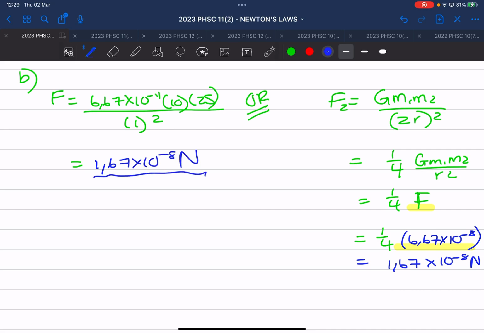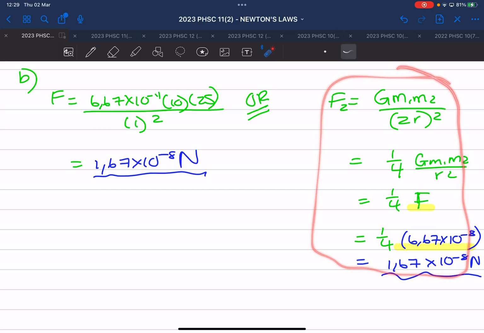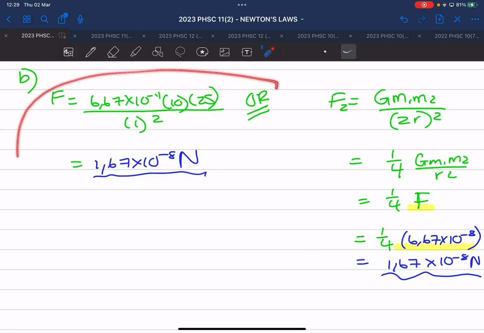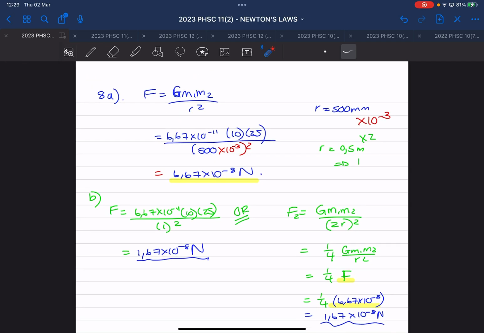Why am I showing you the second option? Because this is normally how they ask in a multiple choice question, so I want to practice that multiple choice concept. But if you did it like this, it's fine. Where did I get the 2 from? The distance was 0.5 meters, and now it's 1 meter. So how do you go from 0.5 to 1?